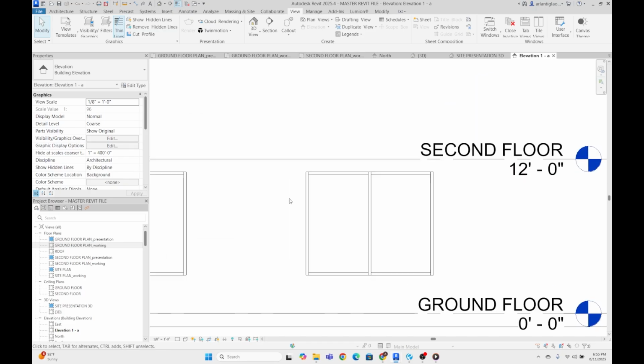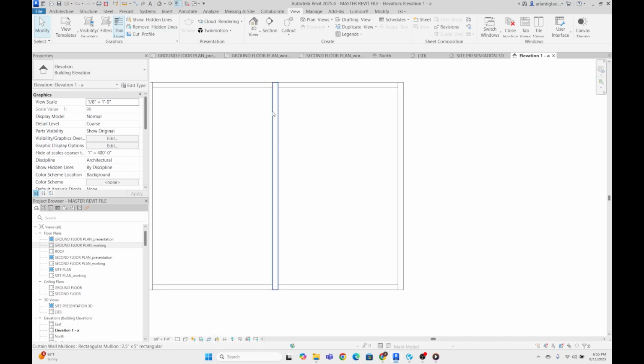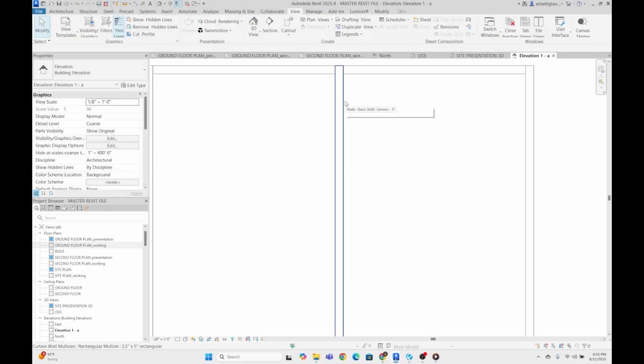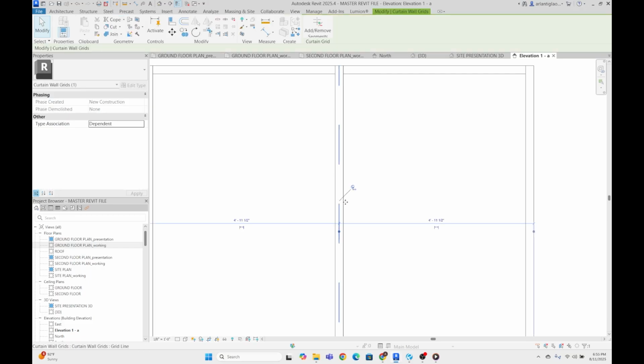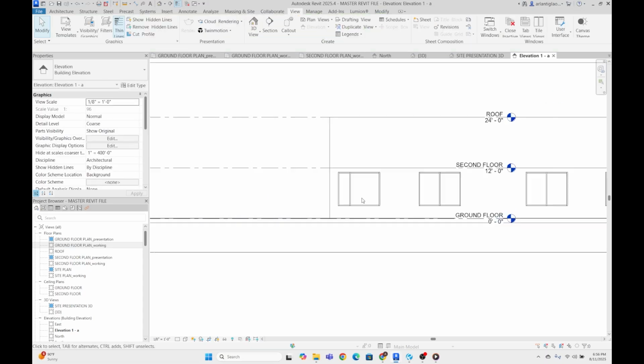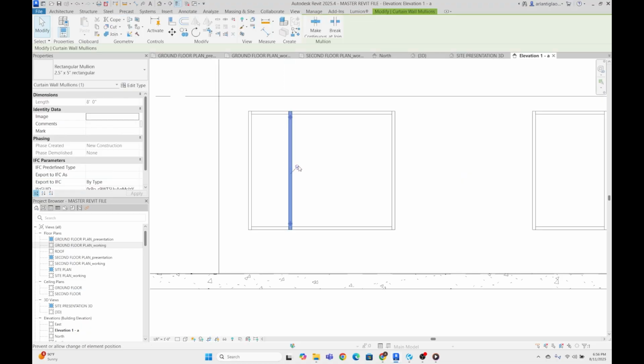One thing I also probably want to cover is the idea that you can adjust your mullions, which are these thin metal strips here. So if you hit Tab and hover over this mullion, you'll find this dotted hidden line here. This is a reference line for the mullion, so if you unpin this element by clicking Unpin, which can also be found right here, you can adjust your mullion. Then you can always relock it.